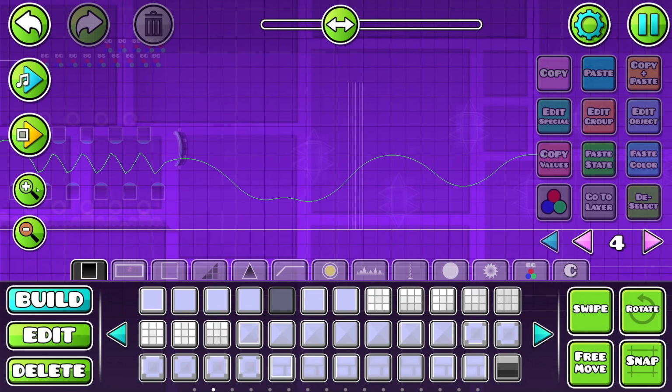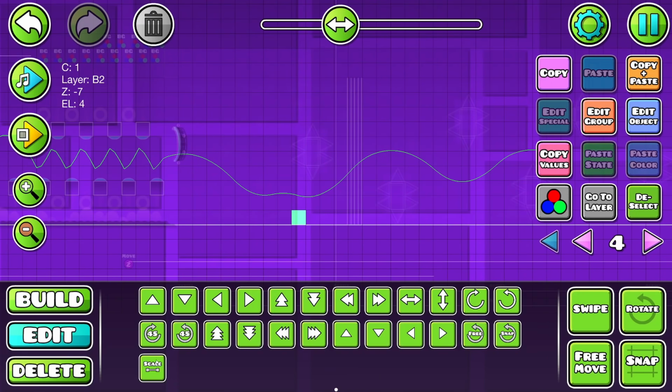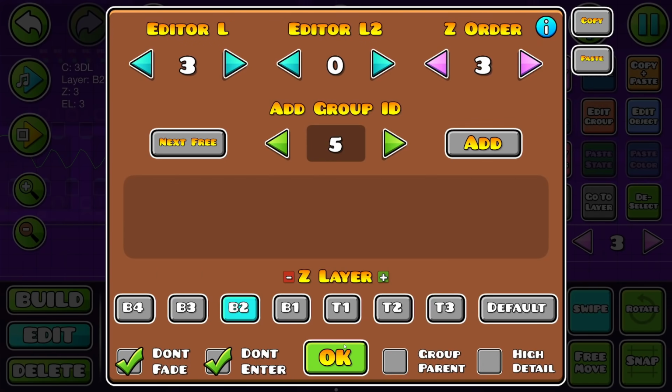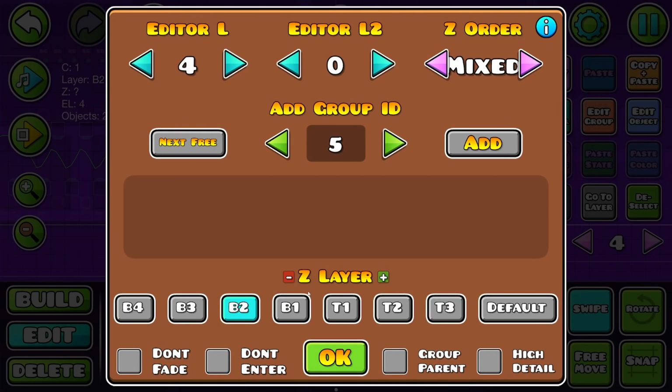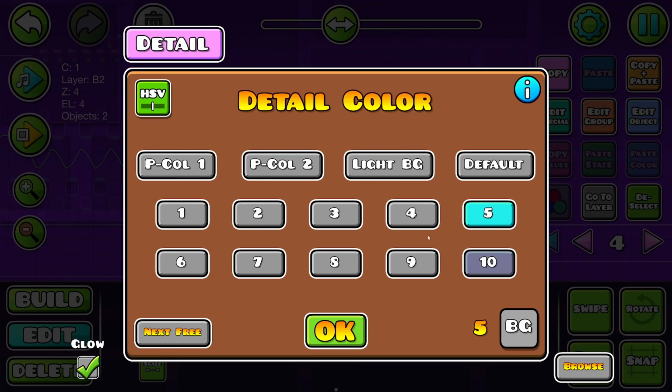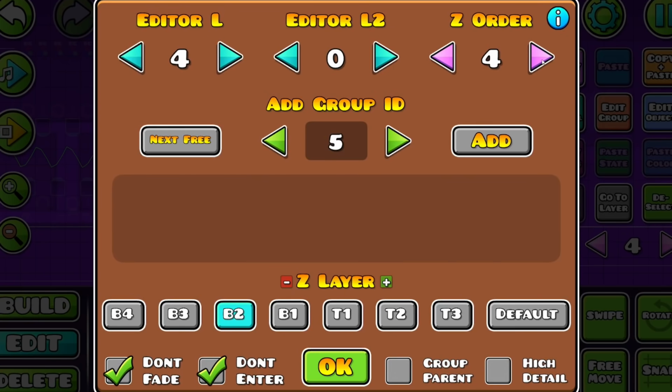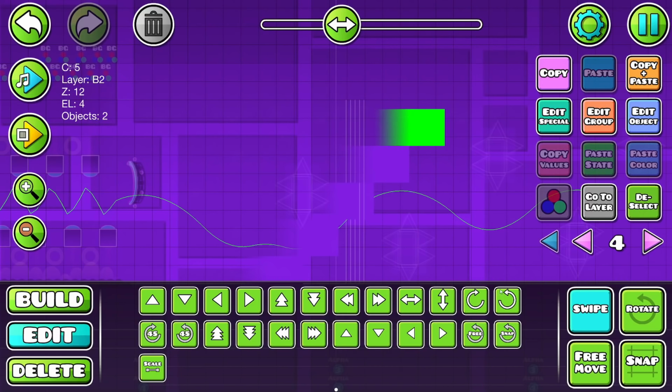So now what I'm going to do is add a gradient object that's going to cover up 1 line at a time. The leftmost line is B2 and 3. So I need to make this gradient object B2 and 4 with the background color on it if I want to cover that leftmost stripe. Then I need to make another gradient that's 2 layers up. So this is covering the B2 and 5 line. So we have B2 and 12 at the top.